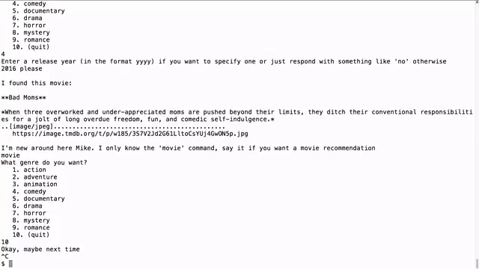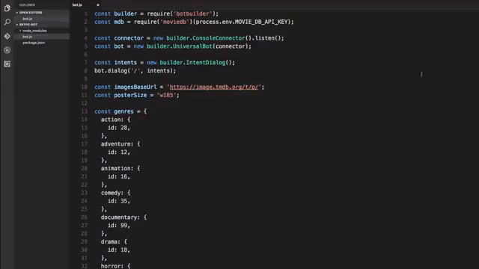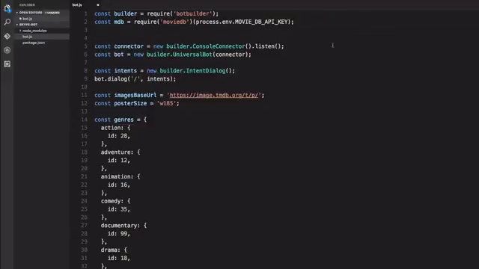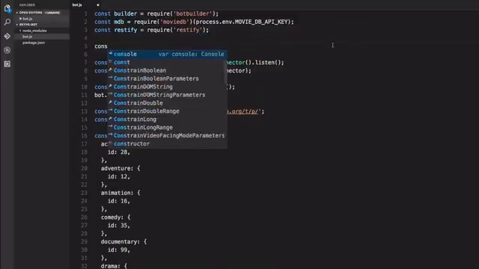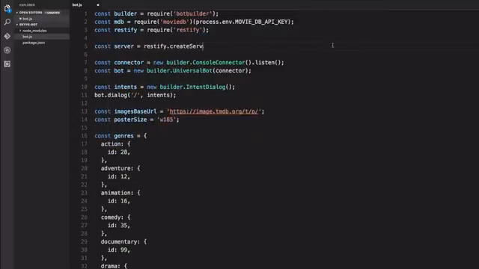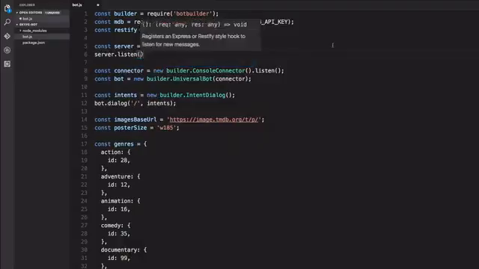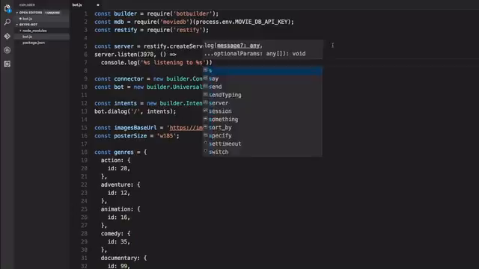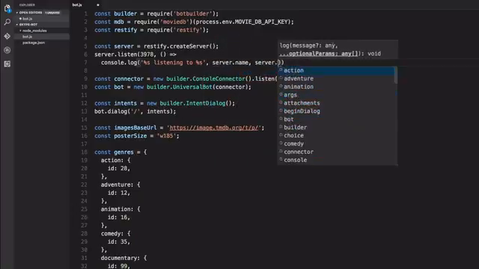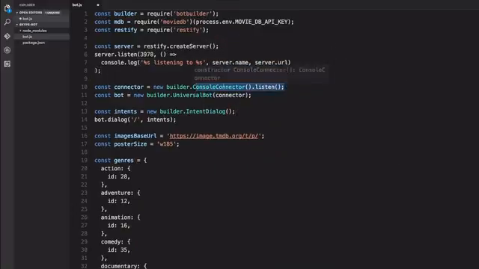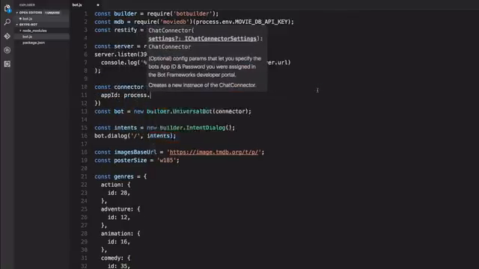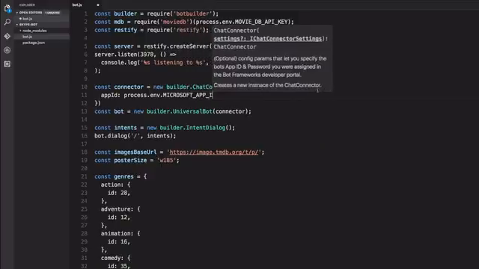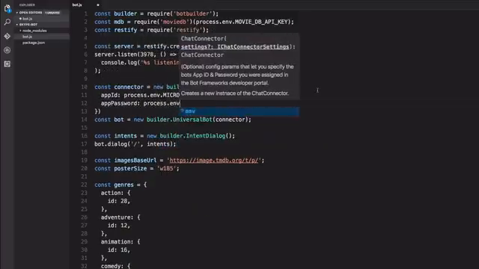Now we're ready to deploy our bot to Skype. We just need to make some minor changes. I'm going to require Restify to set up a server, listen on port 3978, and then change the console connector to a chat connector and configure it with the bot app ID and password, passing these via environment variables.